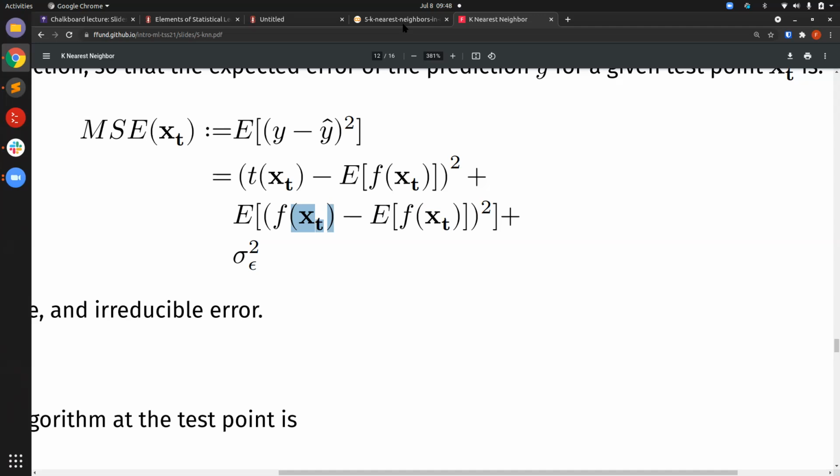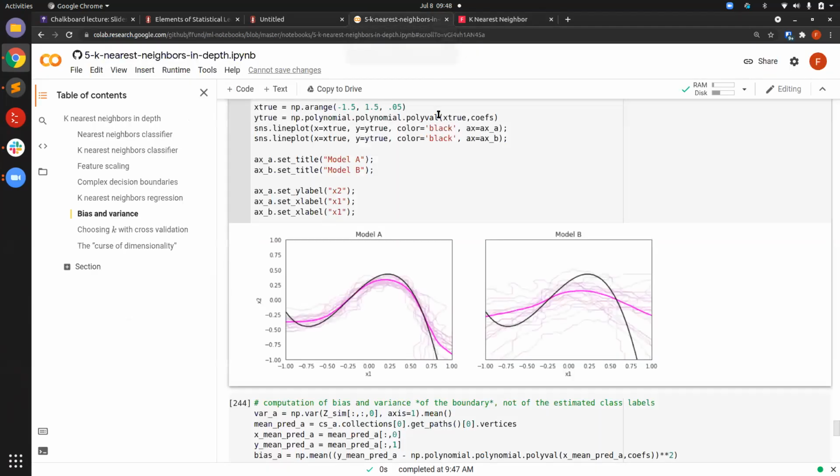So with that in mind, it makes sense that if the training sample is smaller, then each individual point has more of a contribution, which means that there's more variance due to different training samples. So the greater the contribution of any one point, the more variance. So this is our intuition in general, not only for k nearest neighbors. In general, the variance will be higher if a model is trained on a smaller training set.